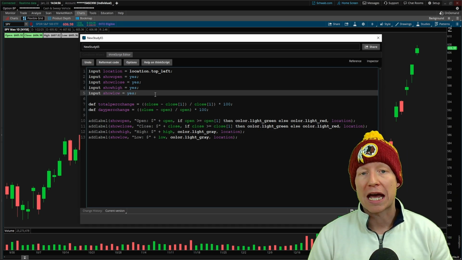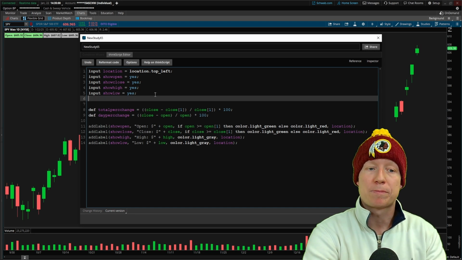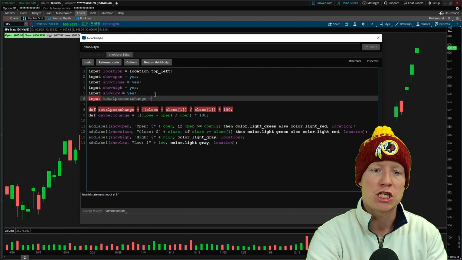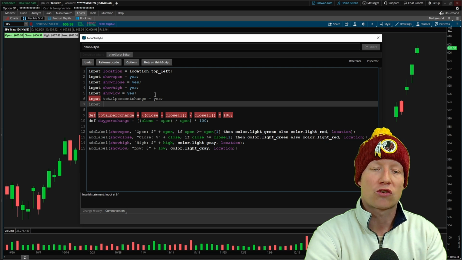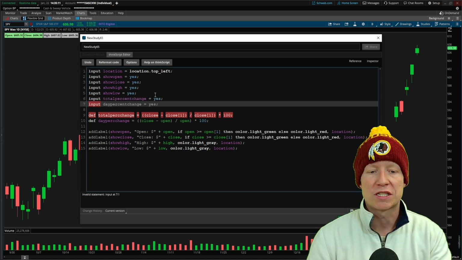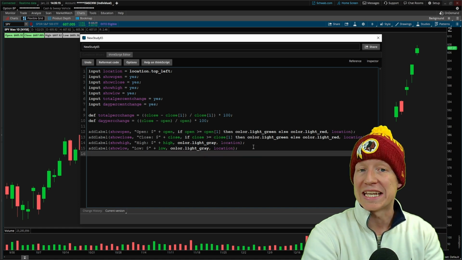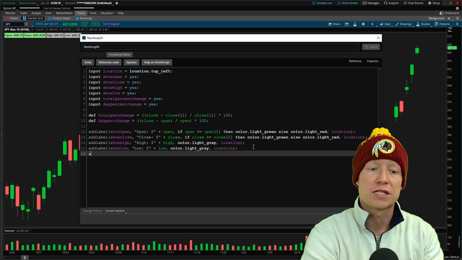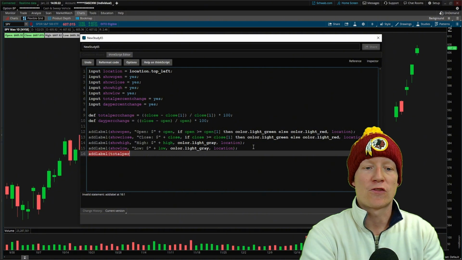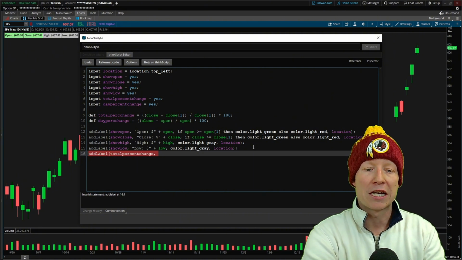Remember, the first step to adding our labels is by creating their input parameter. So let's create an input total percent change, set it equal to yes. Then let's create an input variable of day percent change, set it equal to yes, end our line of code with a semicolon. Then let's come down and begin adding a new add label function. So add label, open parentheses, we are going to utilize first the total percent change variable as our visibility parameter.